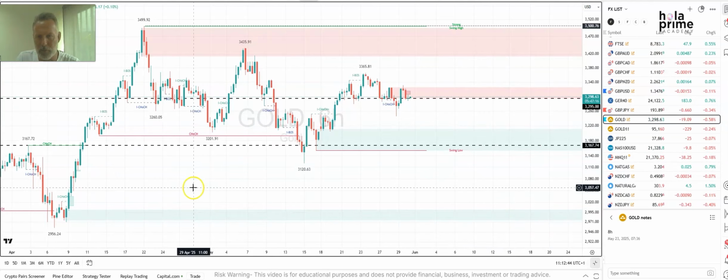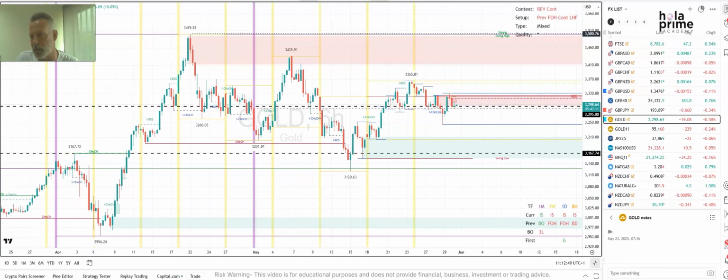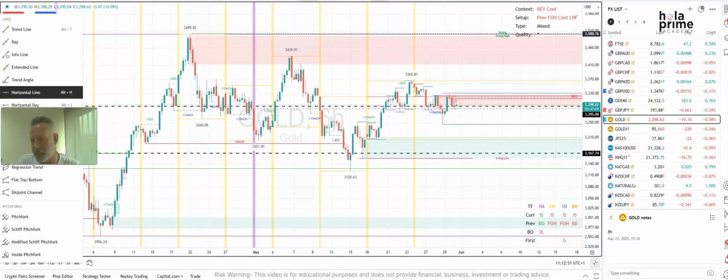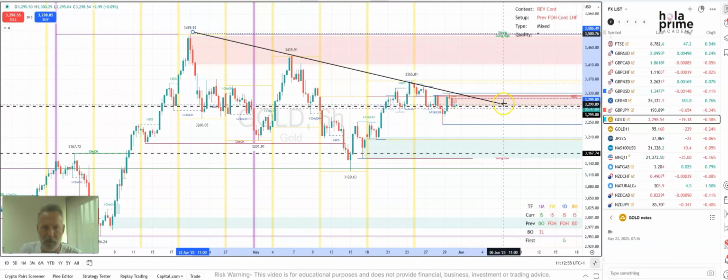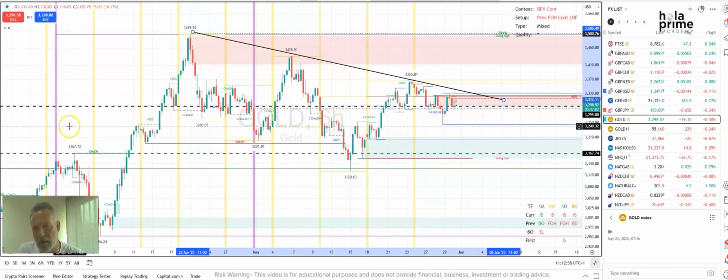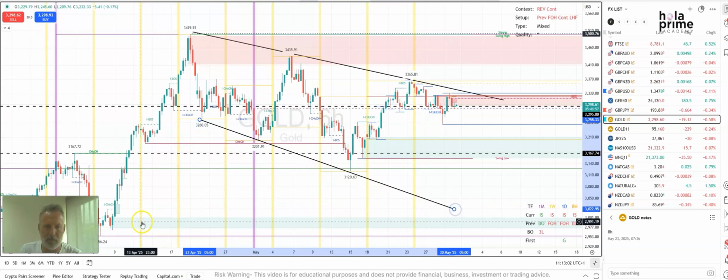Again, sort of mixed volatile price action. We've flicked over to a 6-hour chart. This could be an expanding wedge. It's held the trend line quite well. So something like that offers a target level of the previous swing high, which is at $3,500. So that's the medium term picture, and the medium term picture is to the upside.